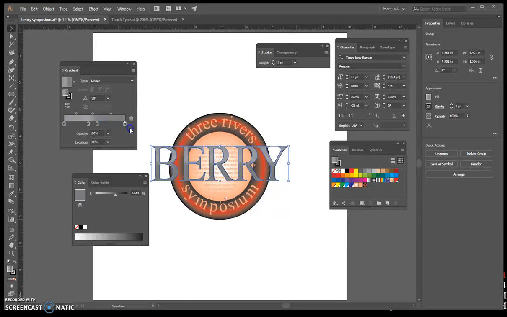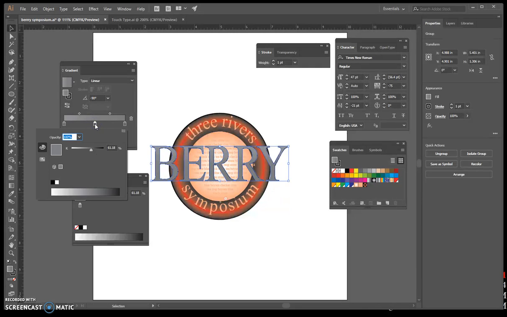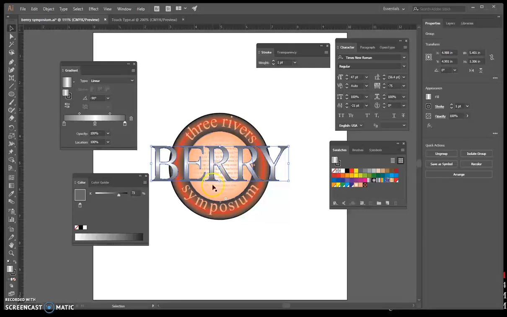I'm going to move that gray over because your berry in your book pretty much goes from gray to white. And then here in this middle swatch, let's double click that and then change it to white. And that's more of what your book looks like. Your gray swatch here is just a little bit darker. You could make it a little darker if you wanted to. Same thing with this one. We can make it a little darker, but pretty much this is what you have in your book.